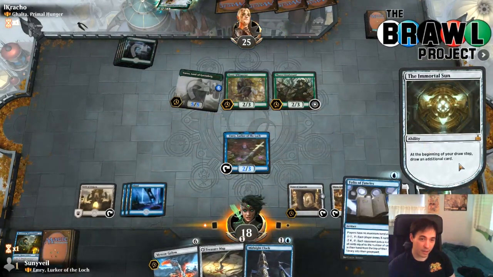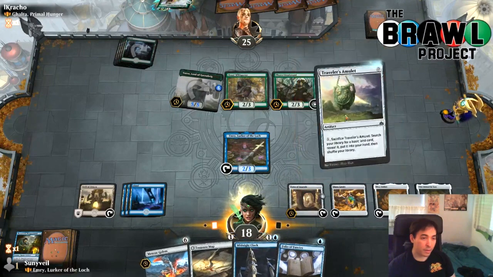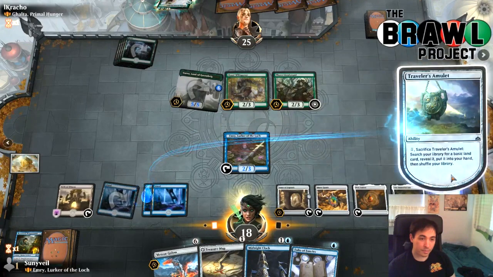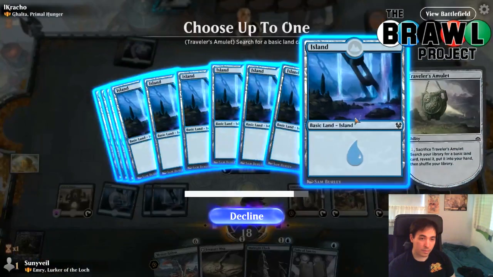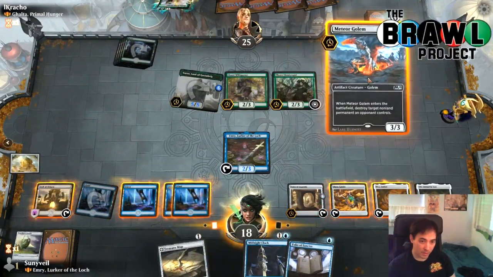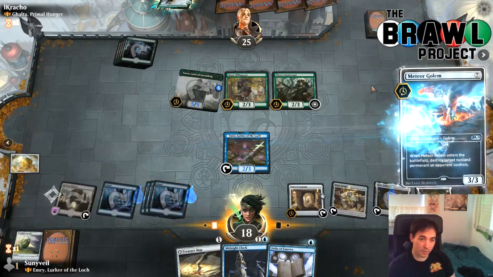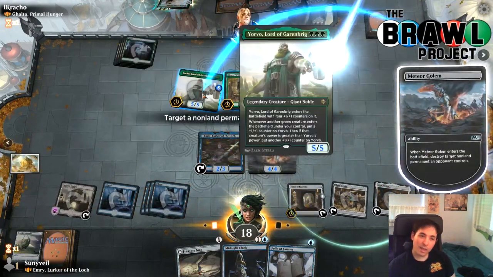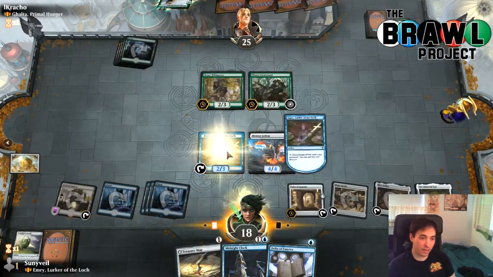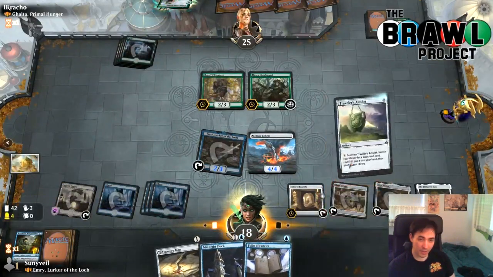Alright, draw an additional card. Don't mind if I do. Traveler's Amulet? Ooh. That's how I'm getting my next land. Very useful. Yeah, okay. Play that. Play Meteor Golem. Take down the Beast Whisperer. I need to make sure I don't die. I think I just take down Vervo. My opponent has cards in hand. That's not where the game's at right now. Right, just replay the Traveler's Amulet for free.